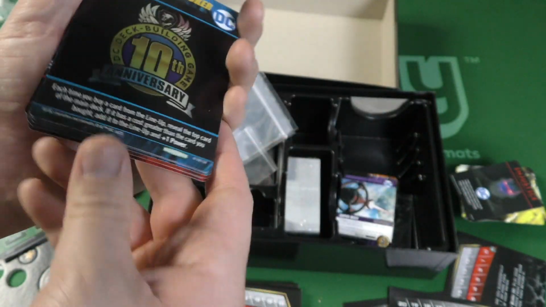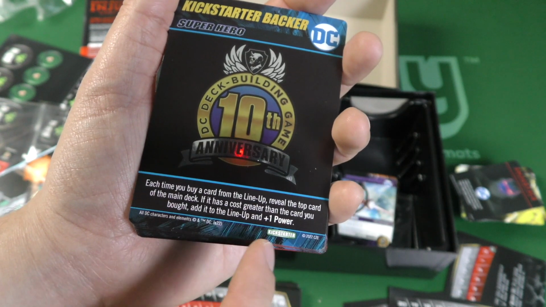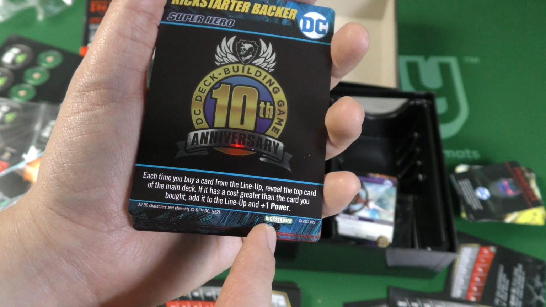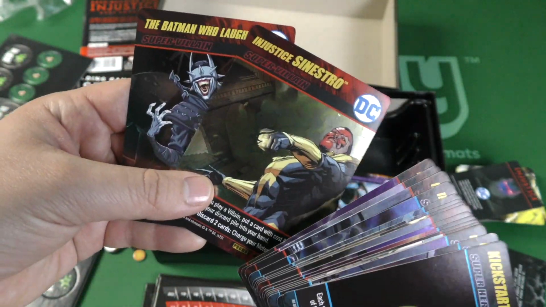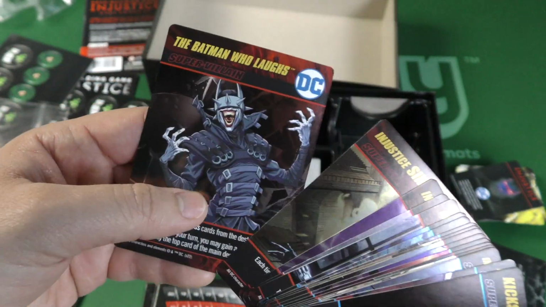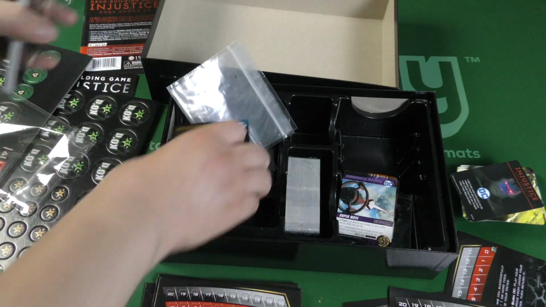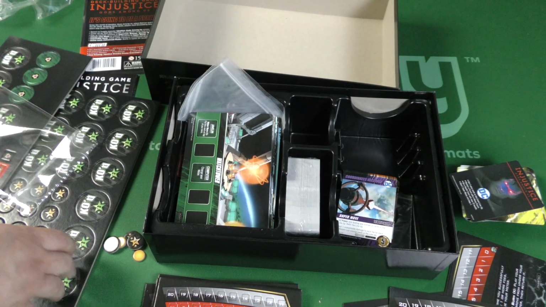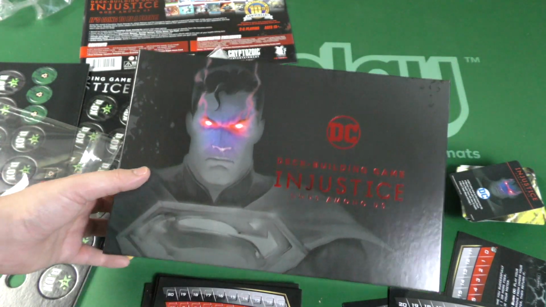And then, what? If you were a Kickstarter backer, here's your stand-in card. Here you go. Each time you buy a card from the lineup, reveal the top card of the main deck. If its cost is greater than the card you bought, add it to the lineup and gain +1 power. Weird. All right. Then you got Sinestro and you got the Batman Who Laughs. Interesting. Well, there you go, folks. That is just a nice little look in here at the DC deck building game Injustice Gods Among Us box.